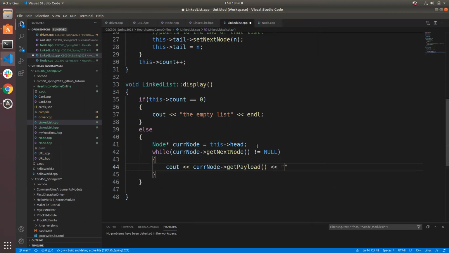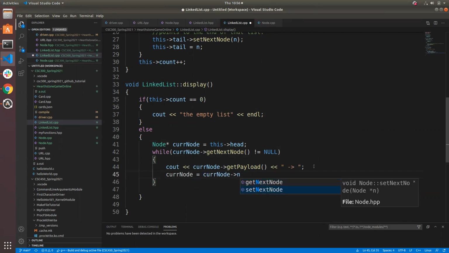And then I'm going to put a little, we'll make it very linked-listy, a little arrow there so we'll actually see the link. And then after we do that, we're going to set cur node equal to his own next node. So cur node currently points here. Then the next time he's going to overwrite himself with his own next node. So now he'll point to the next guy.